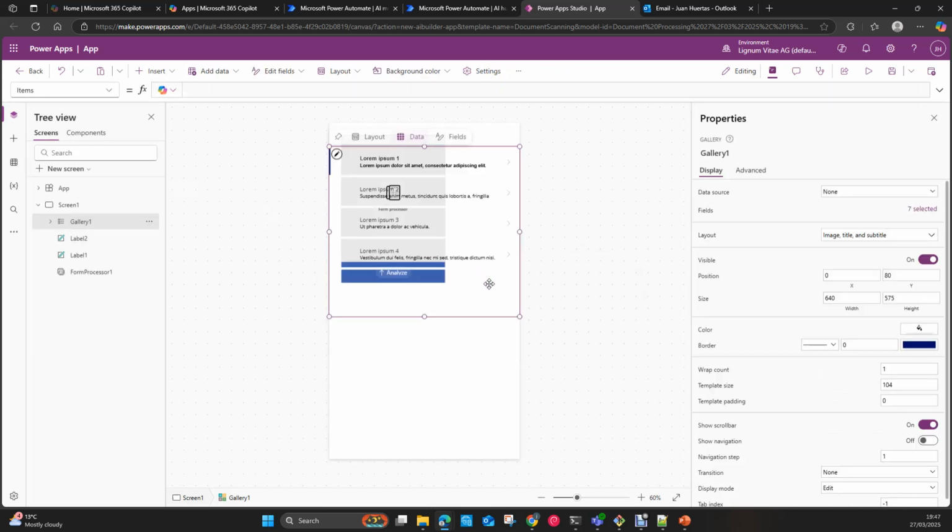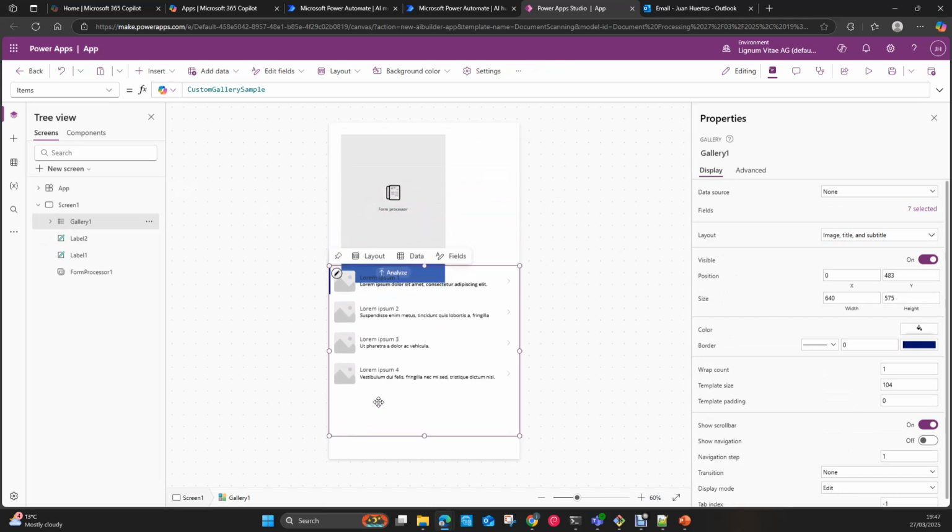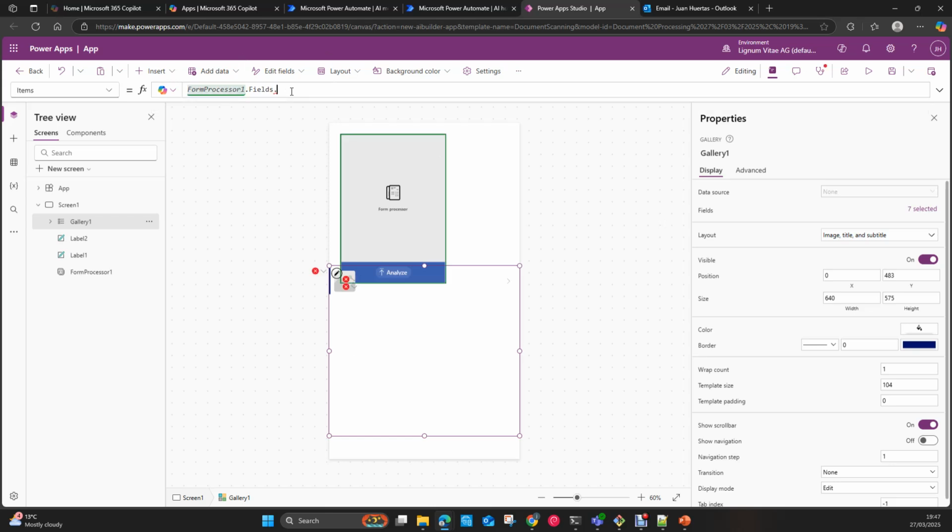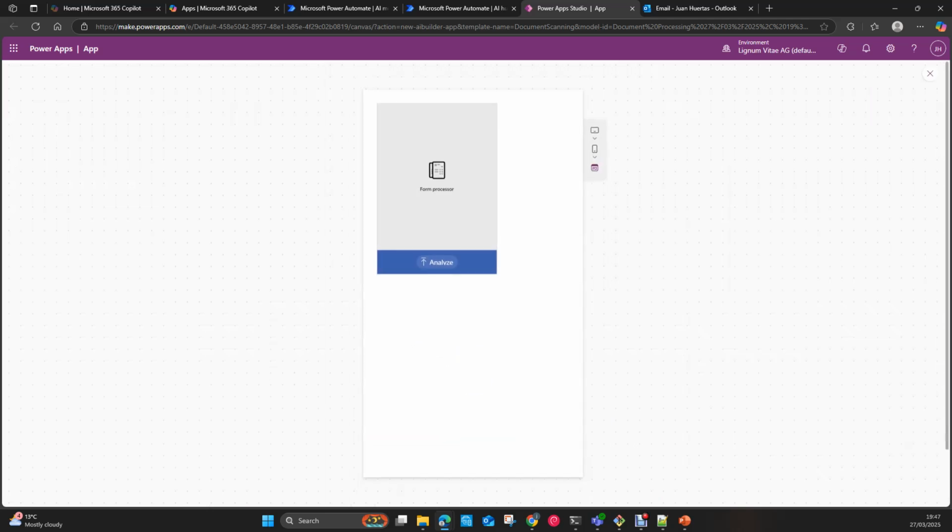This is a set of documents, and we can move it down a little bit, and the attribute of this is going to be from processor table items. Oops, I think it's in lower letter.